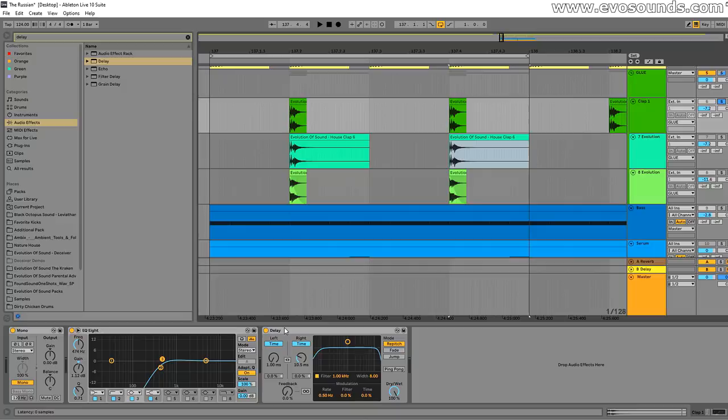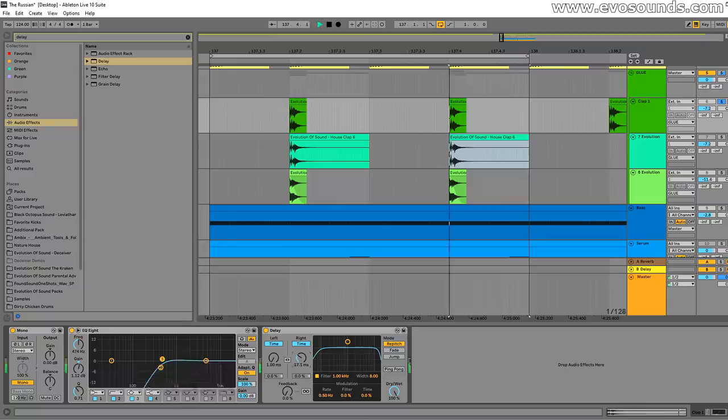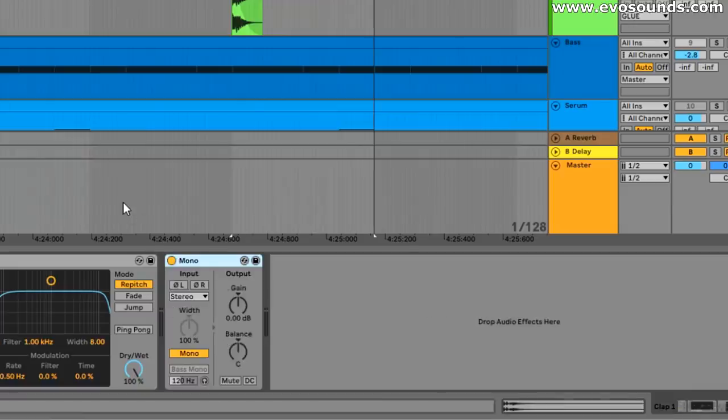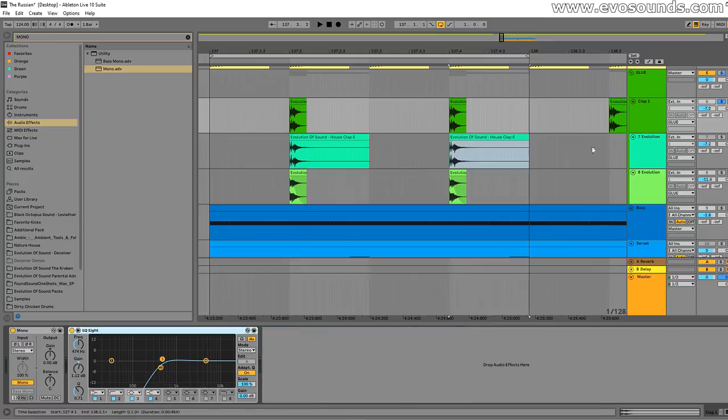The Haas effect is essentially getting a clap that is in mono but out of phase — the left signal hits first and then the right signal hits a little bit after it, creating a stereo effect. It sounds pretty good in stereo, but if you bring it back into mono you can hear how out of phase it sounds — the left and right signal collapse awkwardly.